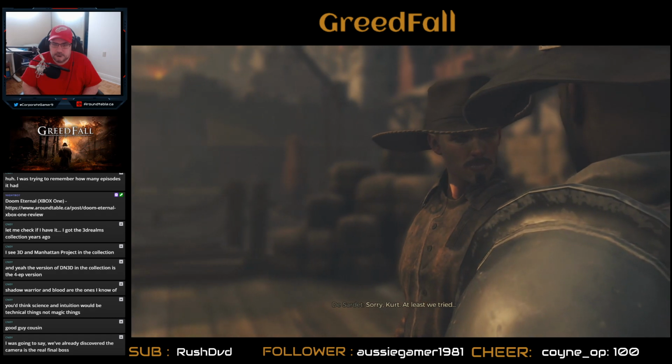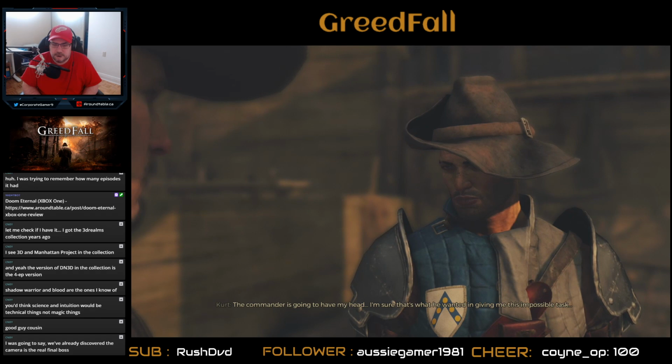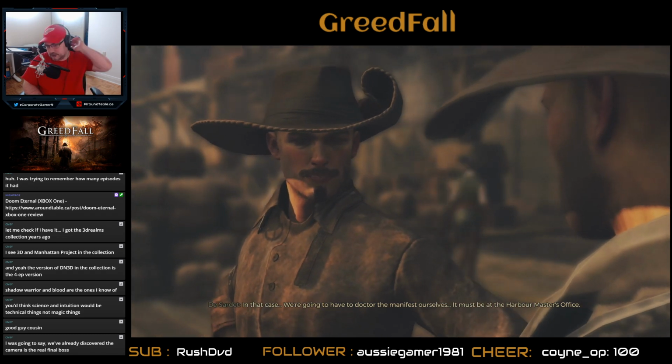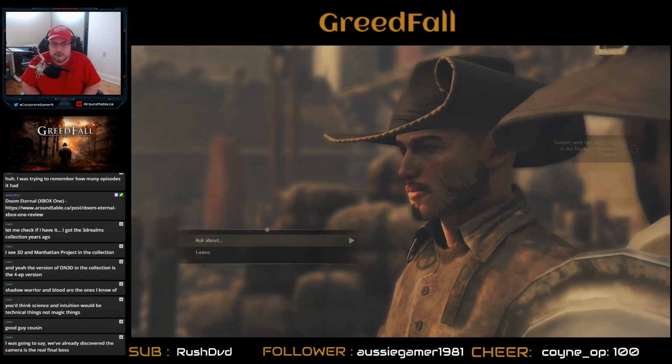Sorry, Kurt. At least we tried. The commander is gonna have my head. I'm sure that's what he wanted in giving me this impossible task. In that case, we're going to have to doctor the manifest ourselves. It must be at the harbor master's office.